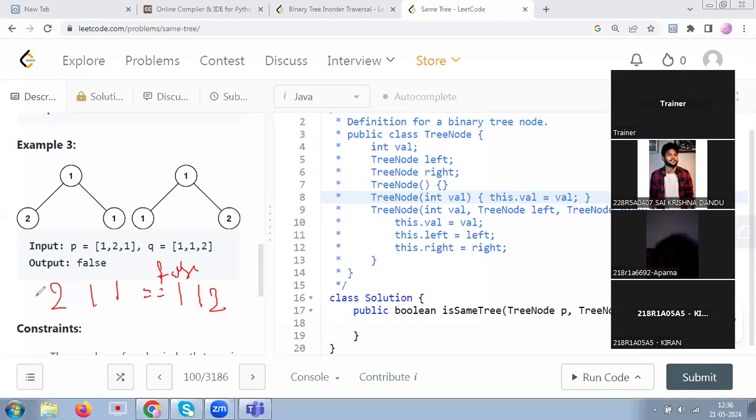So as for now, my logic is going fine, that if I find out the in-order traversal of both the trees and I will compare. If they are equal, I can say that trees are same. If they are not equal, I can say that trees are not same. But for most of the cases, it is optimal. Most of the cases, not always, but most of the cases it is there. Right or not? Do respond. So as for now, this logic is fine.